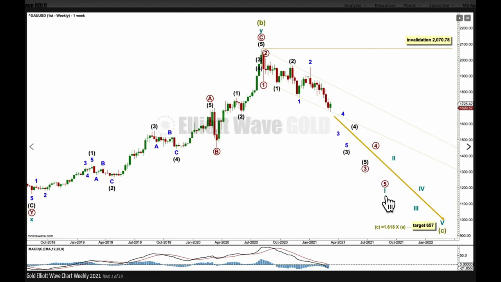Cycle 1 looks like it's most likely unfolding as an impulse with an extending third wave, with a brief primary 1 and 2 and a very long extended primary 3 beginning, with intermediate 1 and 2 and an extended intermediate 3, with minor 1 and 2 and an extending minor 3. When minor 4 arrives, it may not move into minor 1 price territory. When intermediate 4 arrives, it may not move into intermediate 1 price territory, and so on down to complete cycle wave 1.